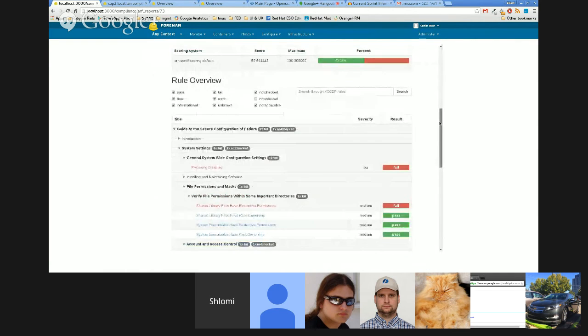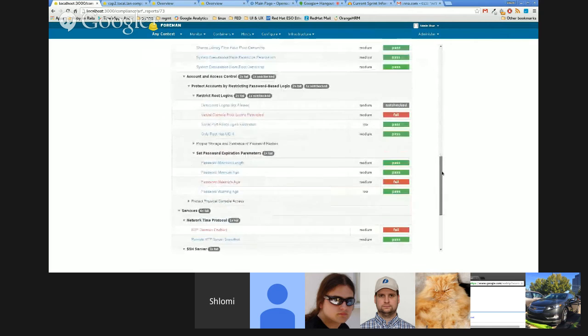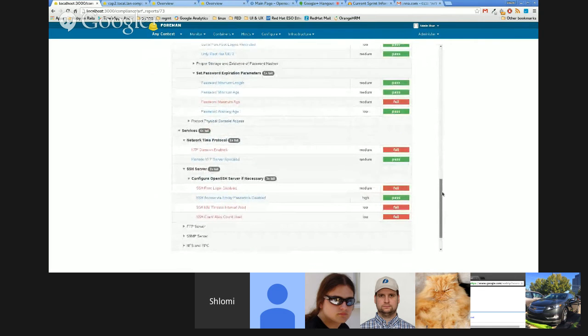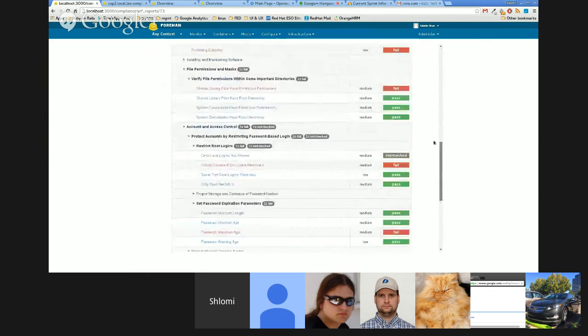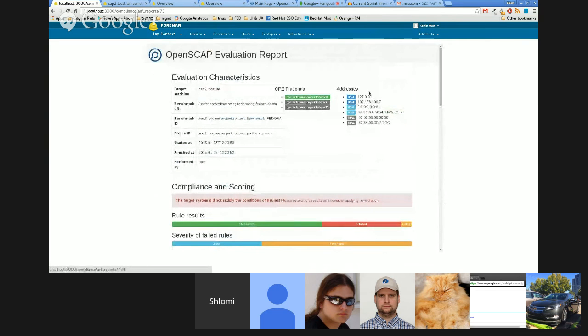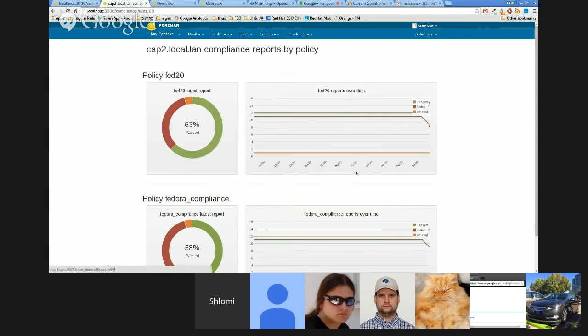Okay, so you can scroll down and see which tests have passed and which tests have failed. And basically that's it. This is for the current version. On the next version, we're going to have a dashboard for each view, which may look like this, which will tell you how many of the latest reports have passed, how many have failed, and you could see the trend over time. So first I had 11 failed checks, and I've applied some fixes, and now they're coming down.